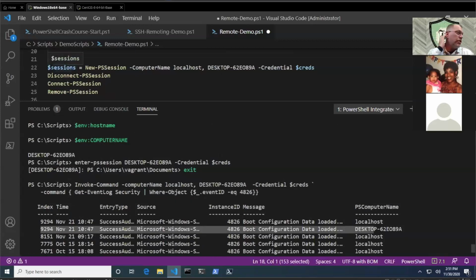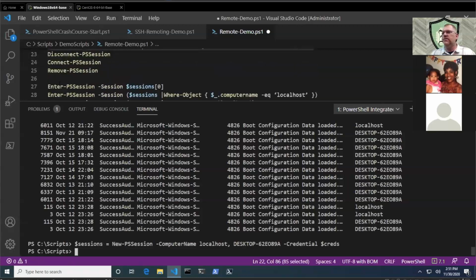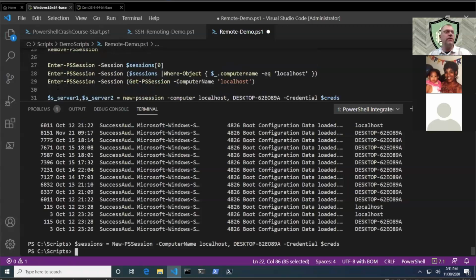So now what we could do is store our sessions inside variables, which is great because now we can start doing things with these sessions. If you wanted to copy files over, this is exactly what you would do.